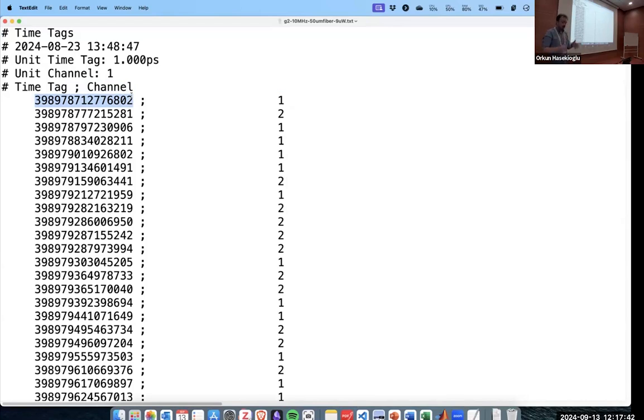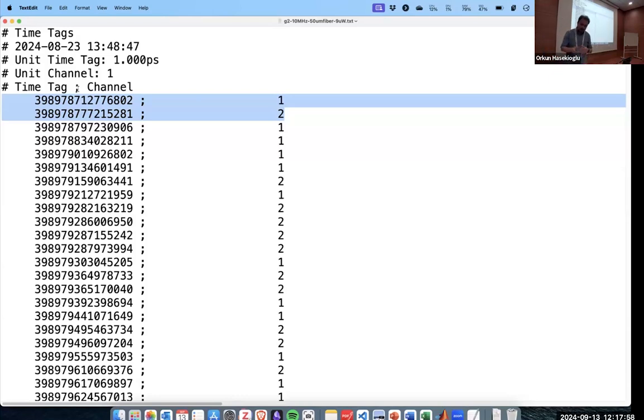You also get this channel information here. So for example, you can check very close delta T. You can just check the correlation between them. Let me show you a little sample here.